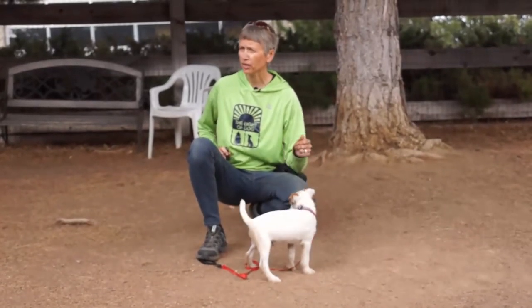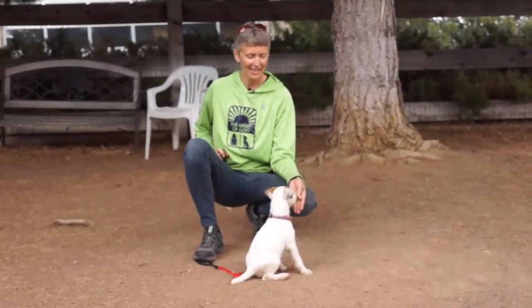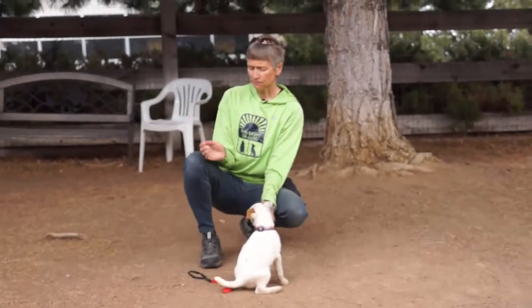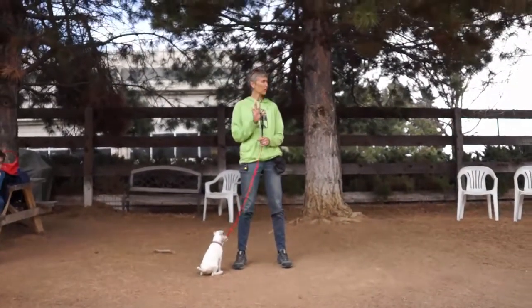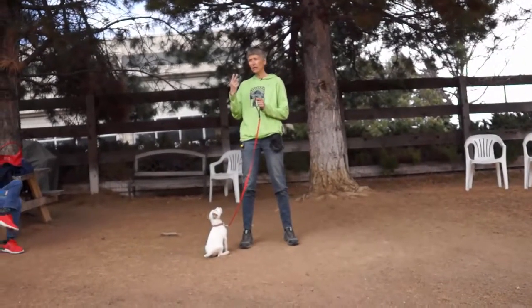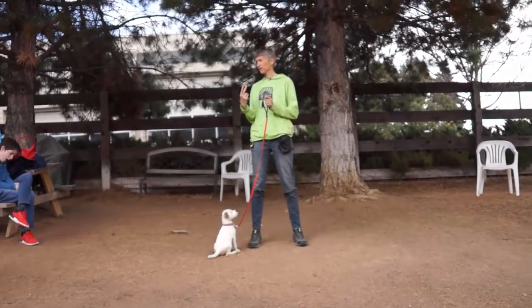On the click a little bit longer now. Now he's got to hold it for a couple of seconds instead of a split second. Look at you. Nice. Good job. But I still haven't named it yet. So with my own dogs, I want them to be able to hold that for several seconds before I put a name to it. Because to me, watch me is not just a fleeting glance. It's I want eyes locked here and hold for 10 seconds, 20 seconds, 30 seconds if I ask for it.